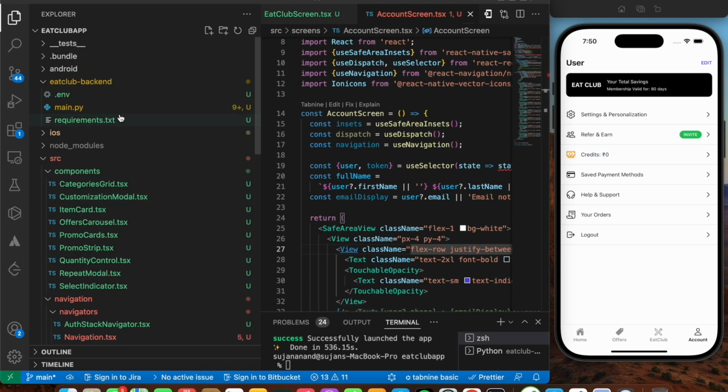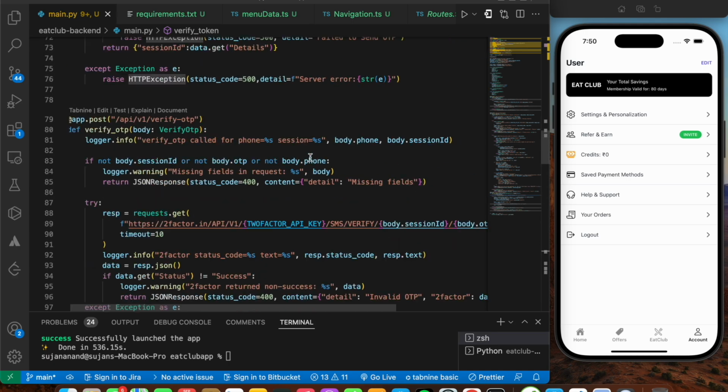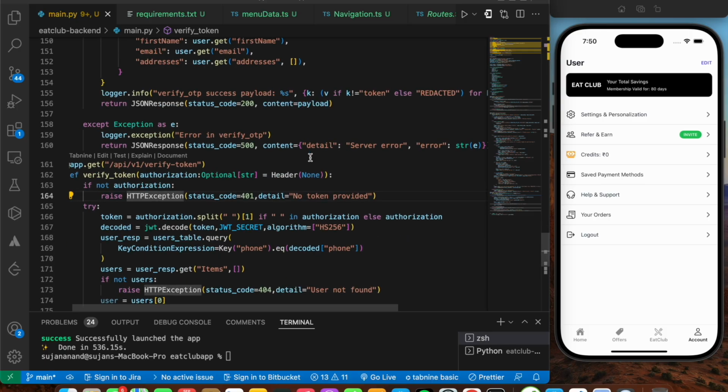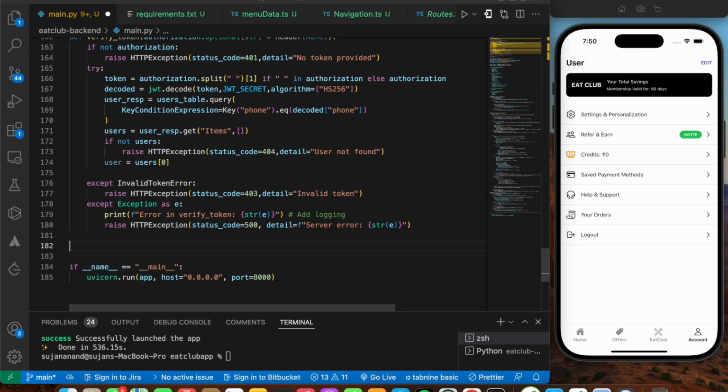So let's come back over here to the main.py. As of now, if I remember, we have written 3 endpoints. One is for sending OTP, verifying OTP, as well as verifying the token, that is, if that particular token is valid, to mark the user as authenticated or not. Now the next step is we need to look into writing the endpoint for adding the address over there, as well as completing the profile. So let's look into that. Also the authorization, also for writing the endpoint for logging out too.